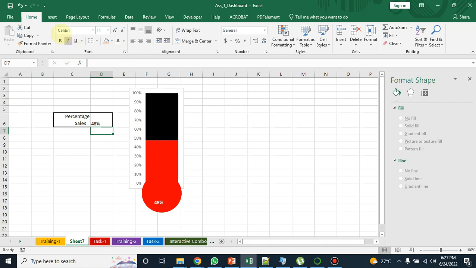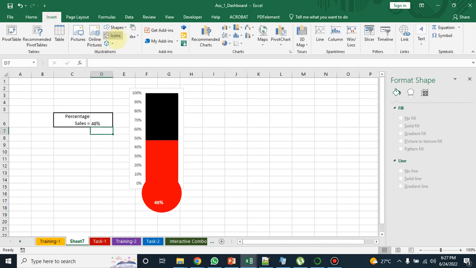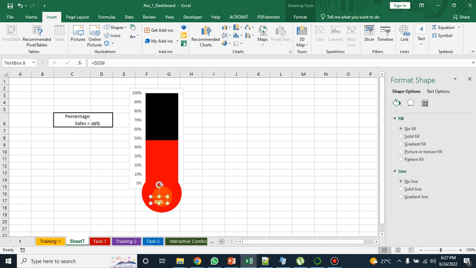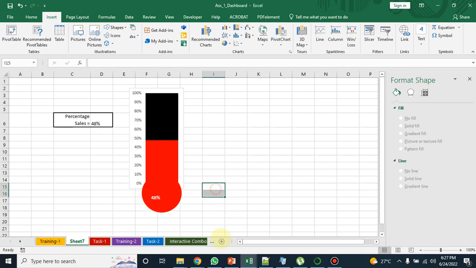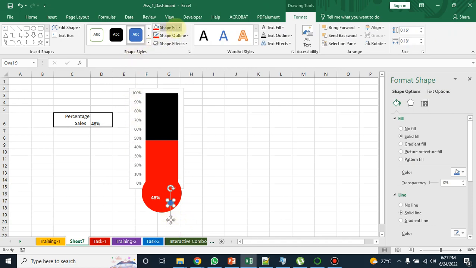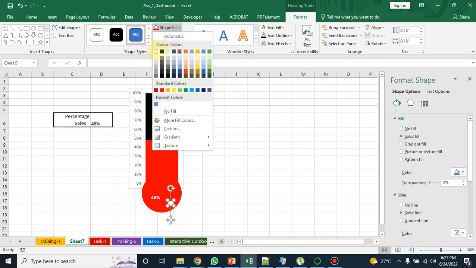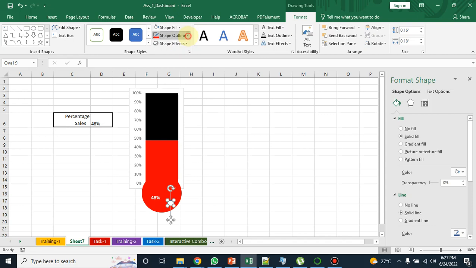Now one more thing we have to do, you go to insert, and then under insert this, let me take it up a little bit and then shift it, move up a bit. Okay, so here now we go to insert shape and then right click on oval. So create a little circle here. Under fill, fill it with white, outline with white, okay.